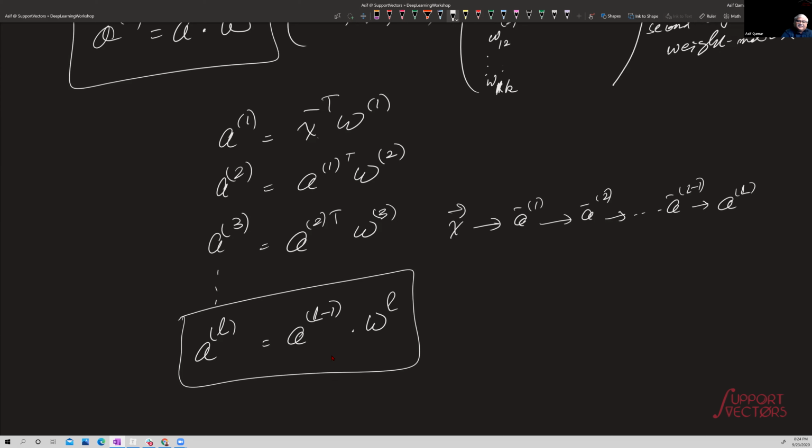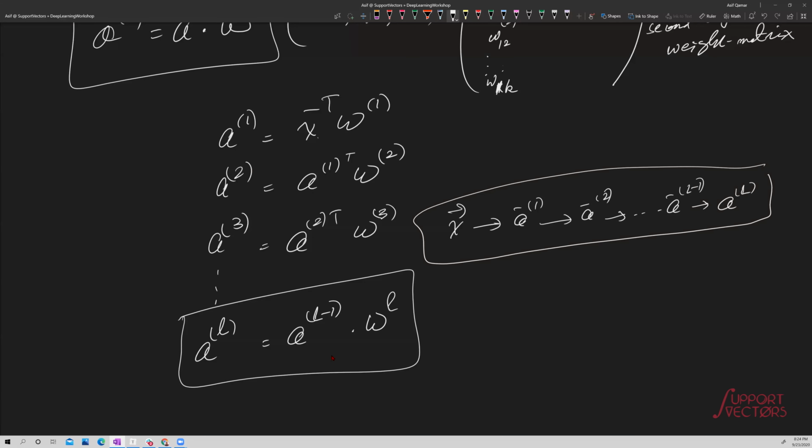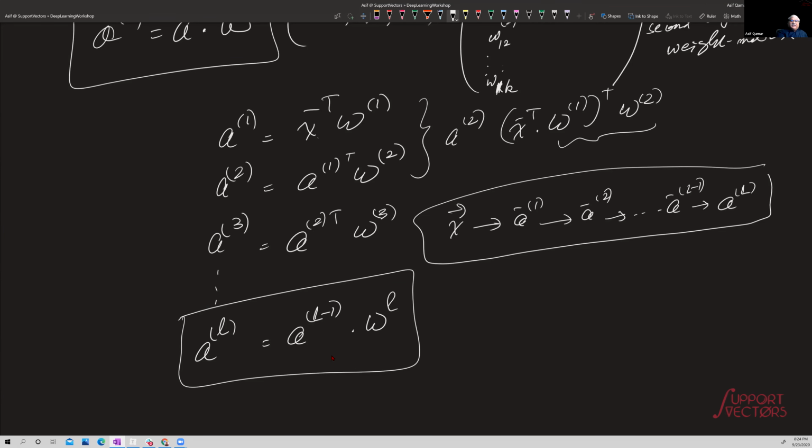Do you see this chain, guys? Yes. And do you now see that this is nothing but a lot of multiplications? Because I could, for example, squeeze these two and say, therefore, A2 is nothing but X transpose times weight matrix 1, right? And the whole thing transpose times W2, right? And now I can keep on substituting all of these values. So you're looking at the input times lots of multiplications. So you say that this is your forward pass.